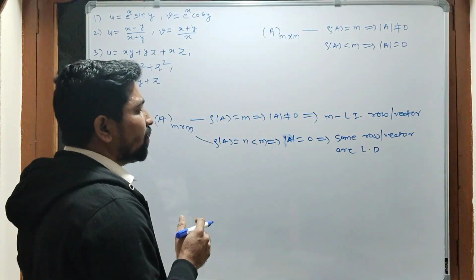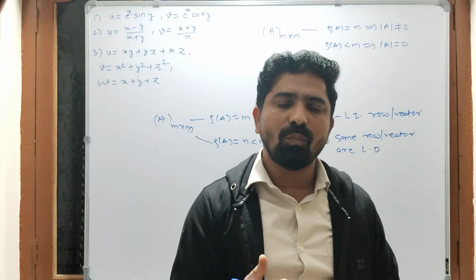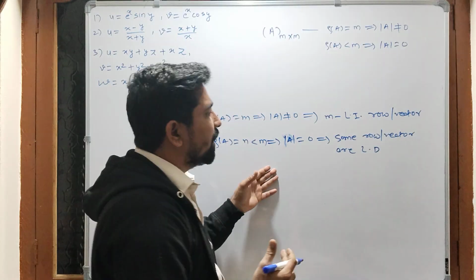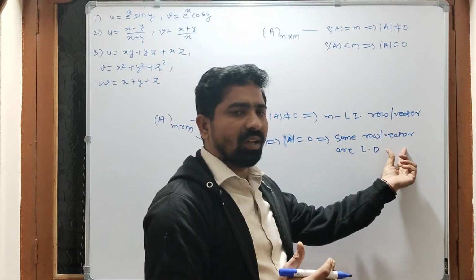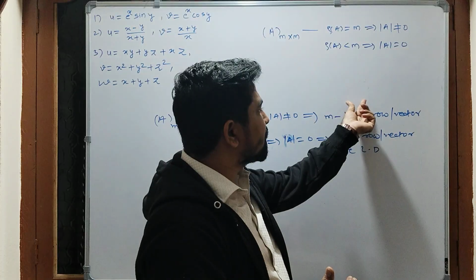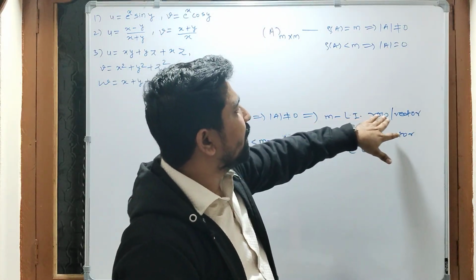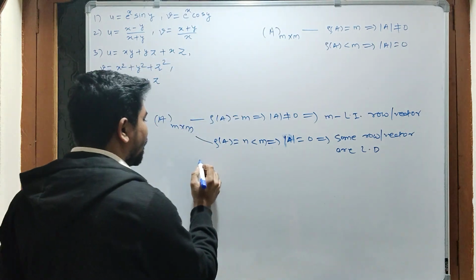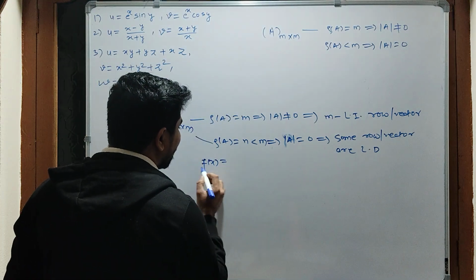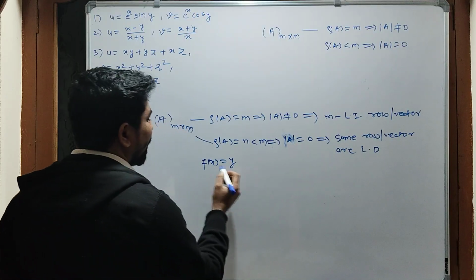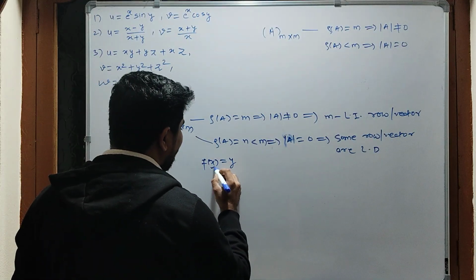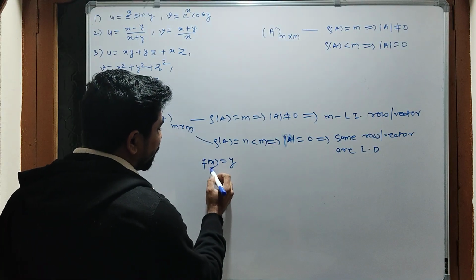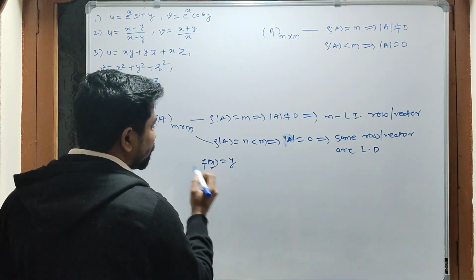In the same way I want to define functional dependence and functional independence. Functional dependence is related to linearly dependent vectors, and functional independence is related to linearly independent vectors. Here a functional is nothing but a function. So what is meant by a function? Let's say I define the function f of x equal to y. So y equal to f of x is my function, a function in the x variable. This is my output and this is my input. So the input is my variable with respect to this function f.